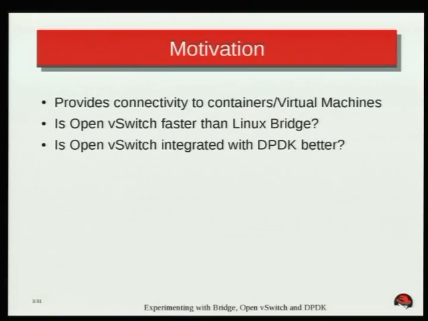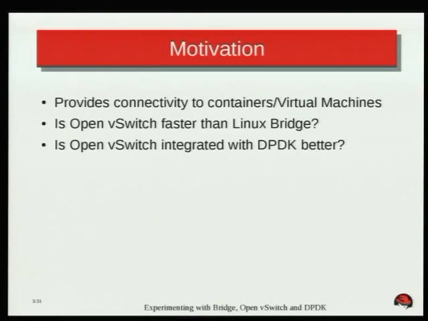Okay, motivations. I guess if you have joined DevConf at any time until now, you probably heard the word Docker. You probably heard the word container or VMs. It seems to be all about that. But we need to provide network connectivity to those things. If you have 2 or more containers, 2 or more VMs running on the host, or even a single one, we need to provide network for those things.